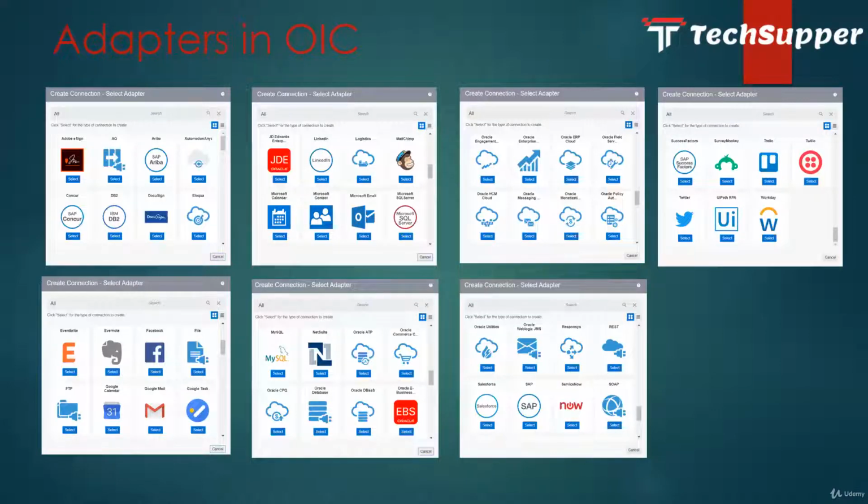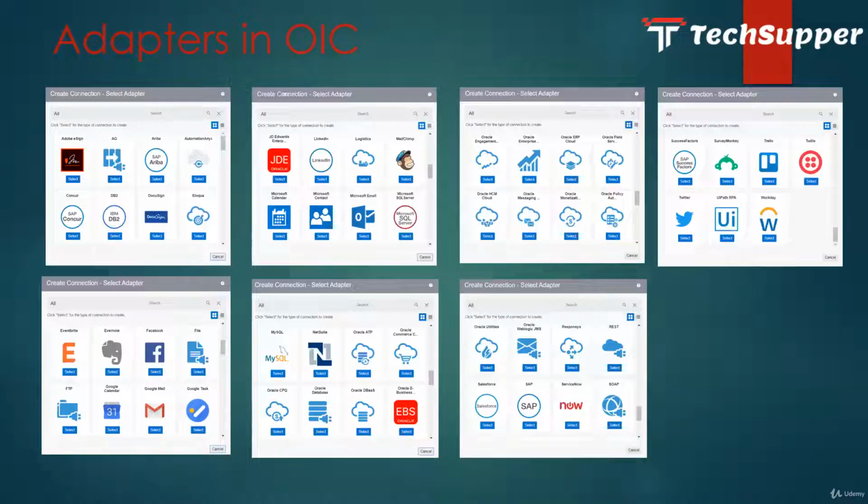These adapters are categorized into different categories: Oracle adapters, non-Oracle adapters, technology-specific adapters, and social networking adapters. If we talk about the Oracle adapters, there are different adapters in OIC, like the Oracle ERP adapter, Oracle Sales Cloud adapter, the HCM adapter, the Oracle Engagement Cloud adapter, the Oracle Monetization adapter, Oracle Field adapter.